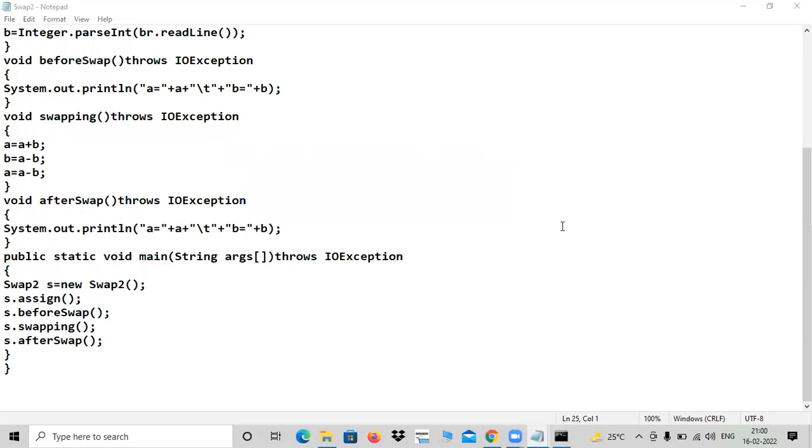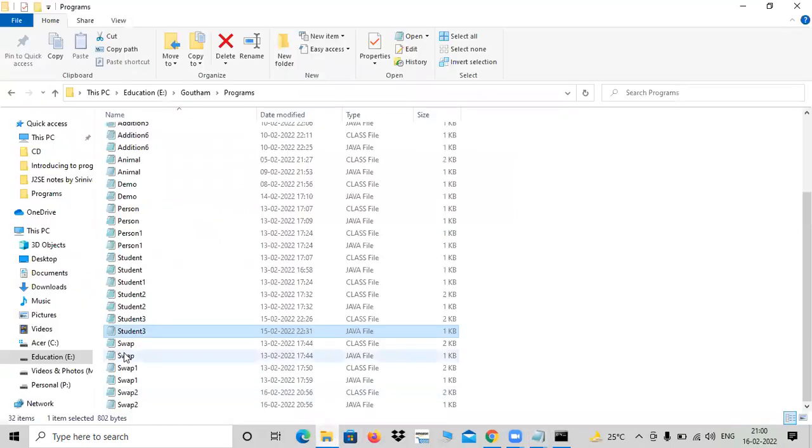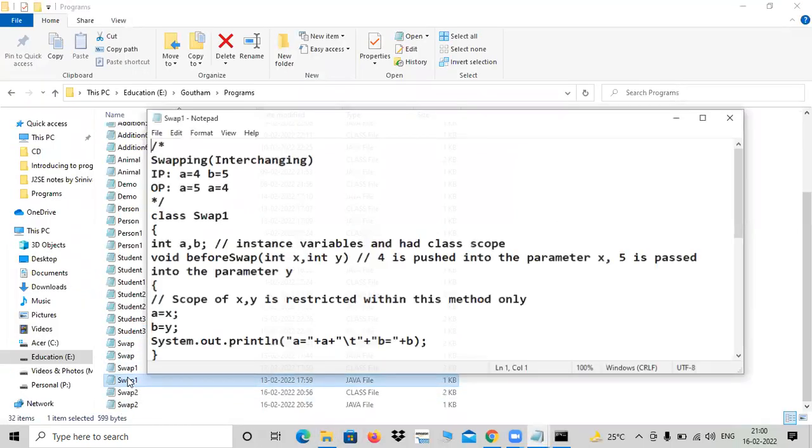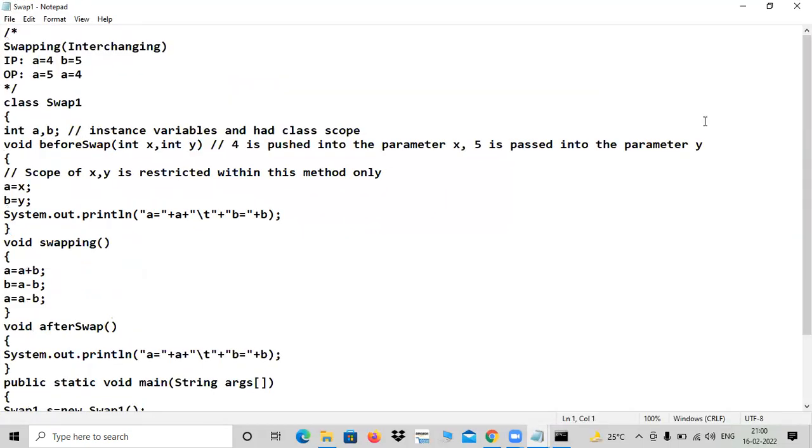Swap one was the file name. No, yeah, swap one program, I think. Yeah, let me check that. Yeah, you checked that, I think. Right. Yes, this is the program. Yes, you identified well. Yeah, that is the one I'm discussing. On that day, I stressed that point, right? I even told a small story also, a Chennai based story, right? So, yes, that is true.